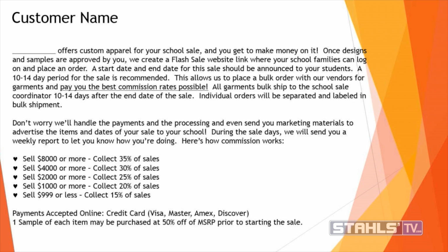One particular thing that I like with fundraising is creating benchmarks. Ultimately, there's going to be a certain amount of work that goes into creating this overall campaign: creating the artwork, the presentation tools, and the samples that go along with it. If the school only sells $100 in apparel off of all of your work, there's not a whole lot of margin there. So make sure that you set benchmarks for them to achieve their percentages of profit. That also helps, on the flip side, in turning the folks doing the fundraiser into salespeople. Whenever you have clear goals, it's easier to achieve them because they have something to work towards.